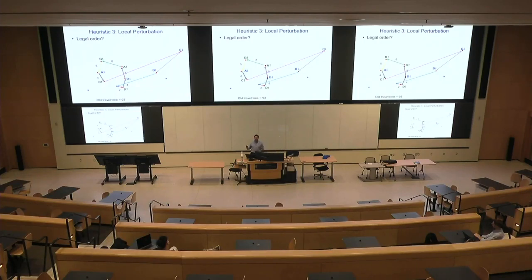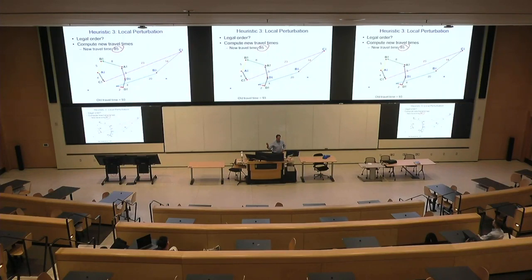If you write an iterative improvement algorithm, you're almost certainly going to want to have a function where you give it a delivery order and it tells you the travel time. And we can use all the techniques we talked about so far to compute that. So I want to compute these new travel times. I marked on the edges, let's say these are the new travel times. I looked them up in my matrix of pre-computed travel times, and I add all this up, and it turns out the new travel time is 85. So this is better, so I want to keep it.